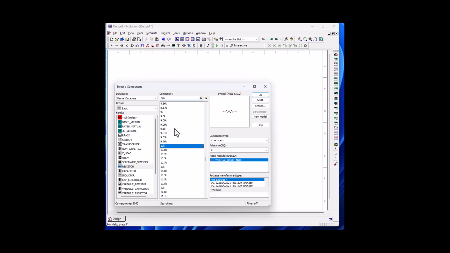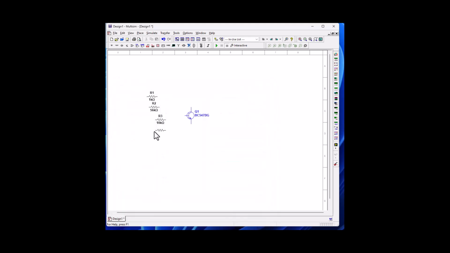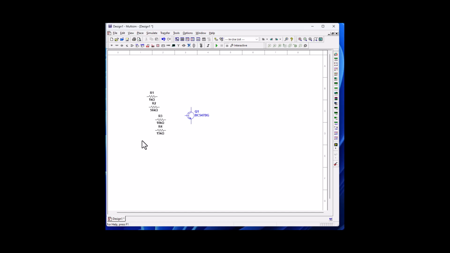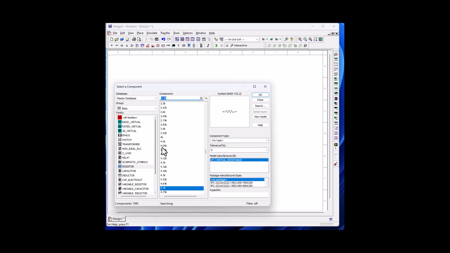And looks like a 15K. And a 4.7K. And we could always just copy and paste and change these in their values.